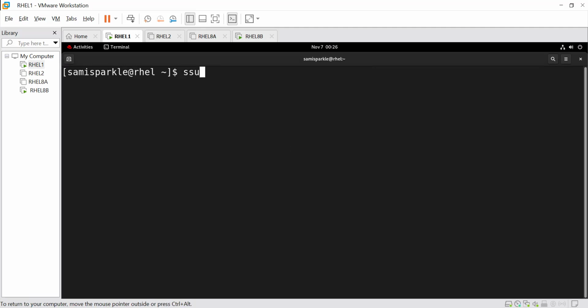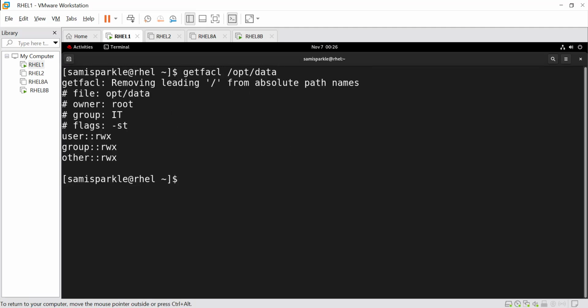I use sudo getfacl. Access control list can be shortened to ACL. So I want to check the access control list permission on this particular directory. So this is the command I'll issue, getfacl. Then I'll type the path.